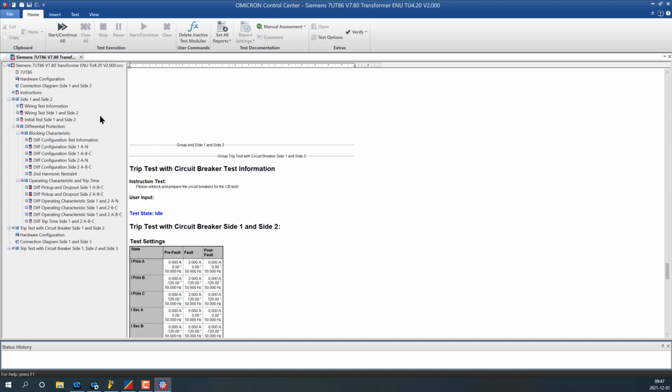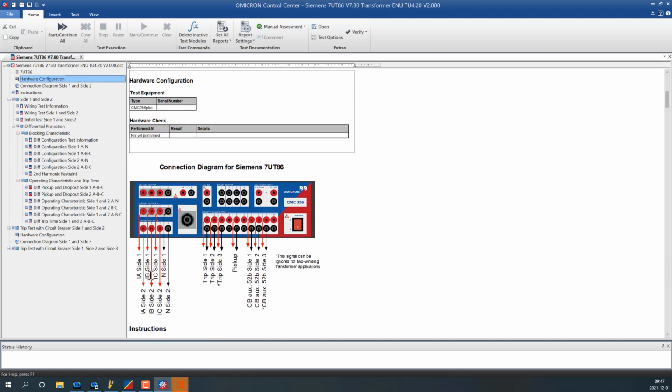Based on Omicron's Ohm's law, now we define the object, which is the transformer differential protection. In the hardware configuration, I need to connect side 1, side 2 of the transformer, and I need to have trip 1, trip 2, trip 3, which is a 3-side transformer. If you have a 2-side transformer, the third one is not active, and you can see the asterisk, and binary input number 5 is the backup. This is important to know, and important to connect your CMC as per this wiring, because the configuration in the OCC file depends on this connection diagram or the hardware configuration.